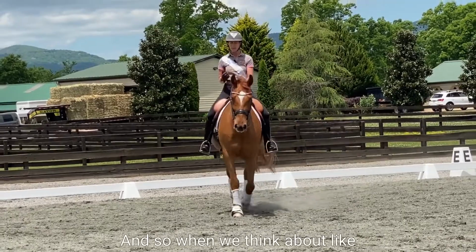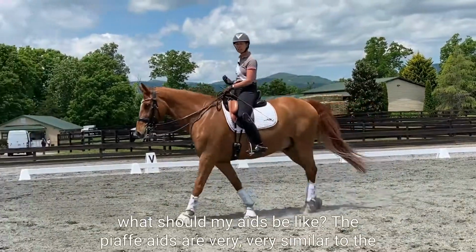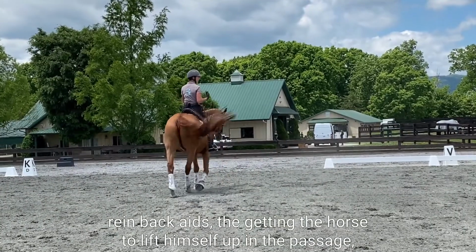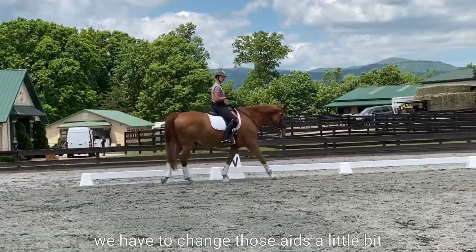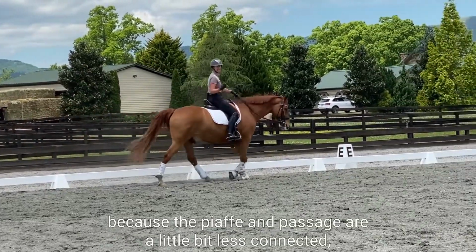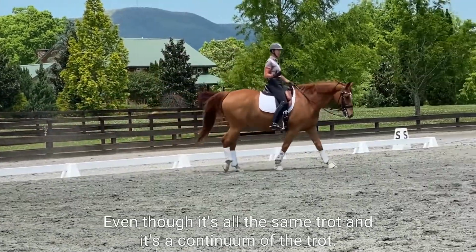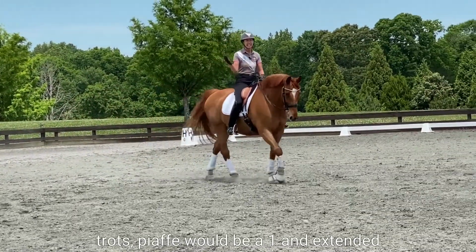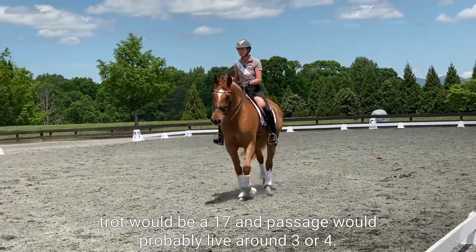And so when we think about what my aids should be like, the piaffe aids are very, very similar to the rein back aids. To get the horse to lift himself up in the passage, we have to change those aids a little bit, because the piaffe and passage are a little bit less connected, even though it's all the same trot and it's a continuum of the trot, right? Like if we had 17 different trots, piaffe would be a 1 and extended trot would be a 17. And passage would probably live around 3 or 4.